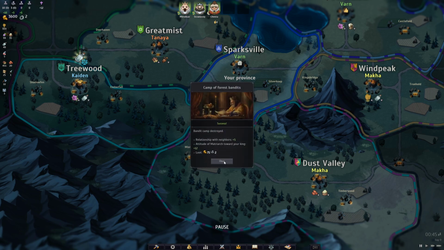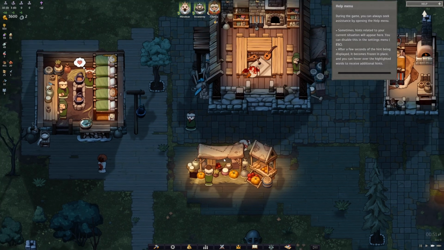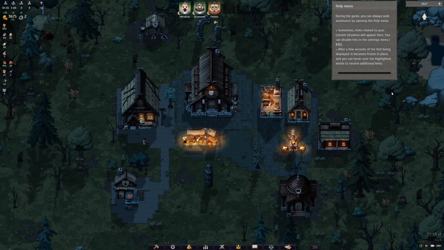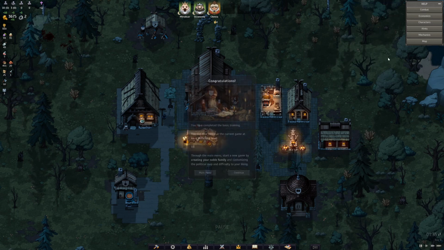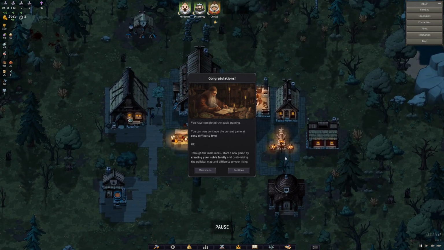Victory! Relationship with neighbors, increase plus 5. Attitude of matriarch toward your king, plus 12. During the game, you can always seek assistance by opening the help menu. Sometimes hints related to your current situation will appear here. You can disable this setting in the menu. After a few seconds of the hint being displayed, hey, go away. You have completed the basic training. You can now continue the current game at easy difficulty, or through the main menu, start a new game by creating your noble family and customizing the political map and difficulty to your liking.